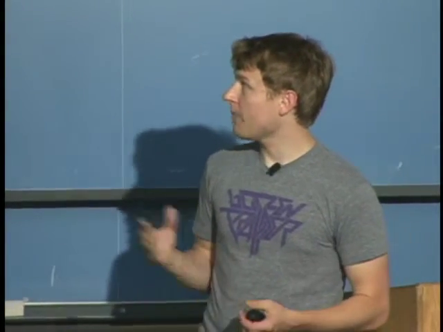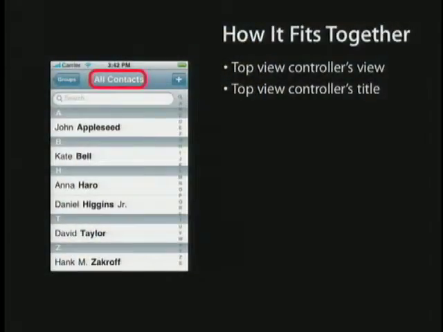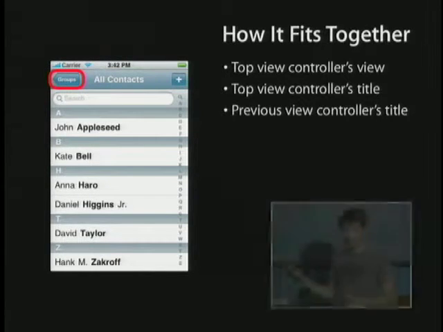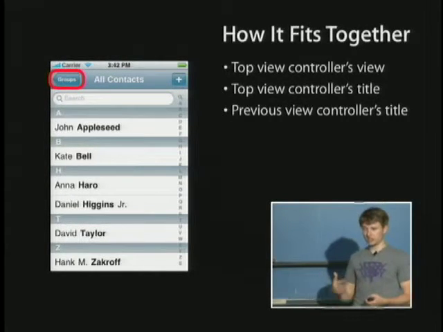You've also got the top view controller's title automatically displayed in the center of the navigation bar. Typically, when you're using a navigation controller, it's very rare that you will access the nav bar directly. The state of the navigation bar will be updated automatically by the navigation controller to stay in sync with what you've been pushing and popping. As you might guess, the title in the back button is just the title of the previous view controller in the stack. So this is not something that you typically set the title of by yourself. There are some ways to customize it that we're going to talk about later. But this more or less happens automatically by virtue of pushing, popping, or setting the stack of the navigation controller.